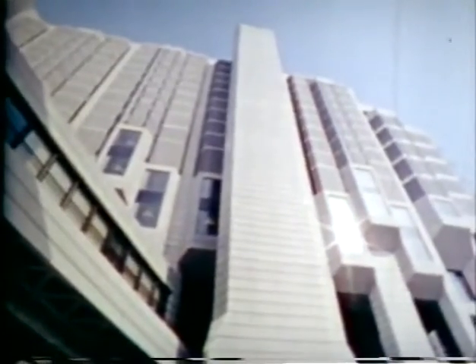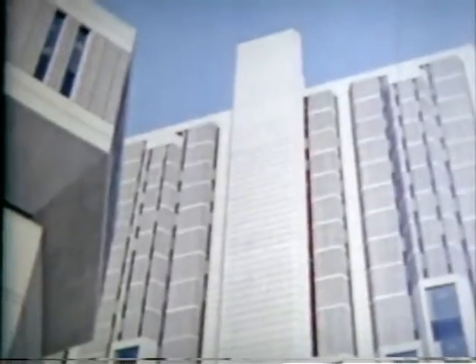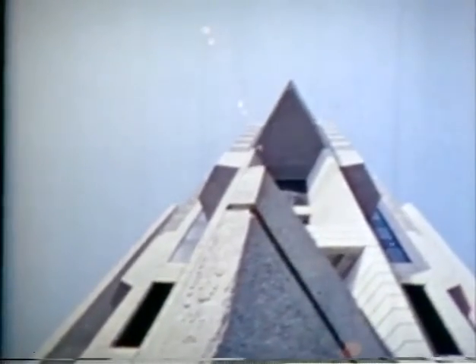By the mid-1950s, it became obvious that within a decade, the university's central book collection would exceed the capacity of the Sigmund Samuel Library. To meet the needs of a rapidly growing university community, with its increasing demands for library services, a detailed proposal for a new library was presented in 1965.